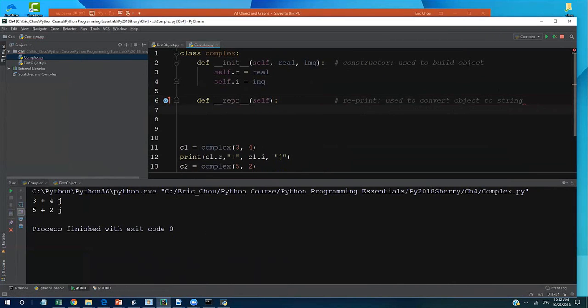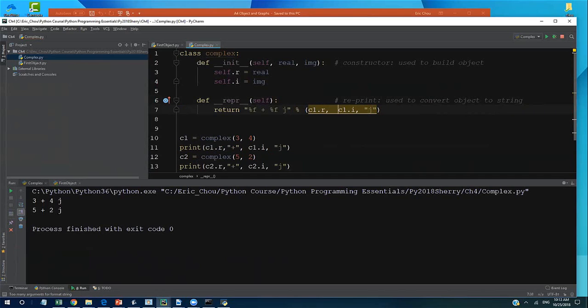Instead of doing this, let's make a copy of this one, copy over here, and actually I would do return, and then here say percentage.